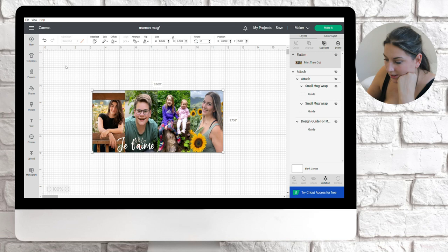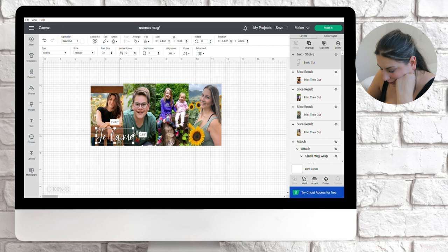Let me just remove that portion. If I do decide to add that, I'll probably put it a little bit, just subtle, across something.